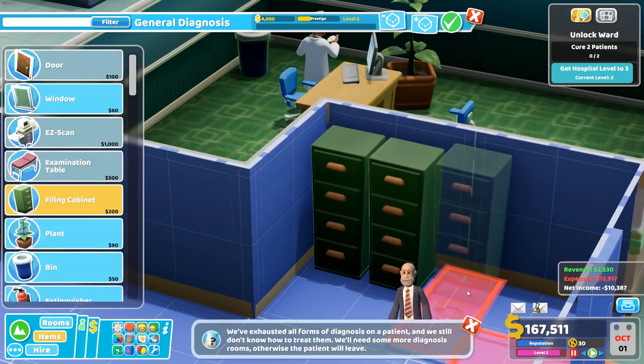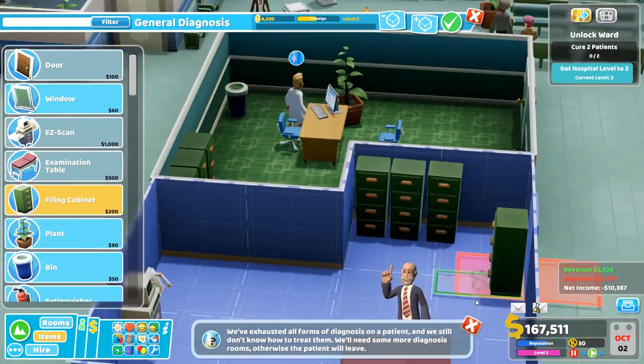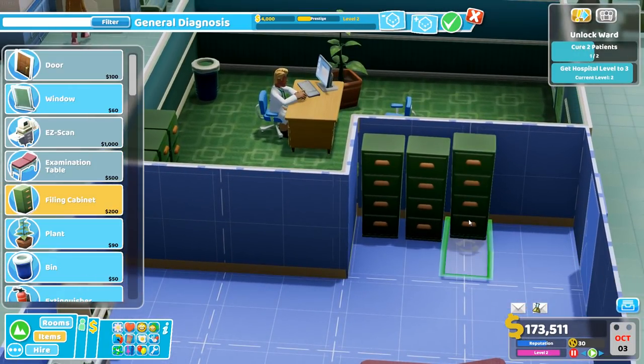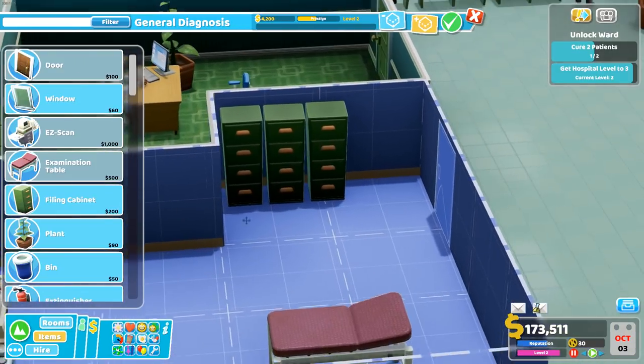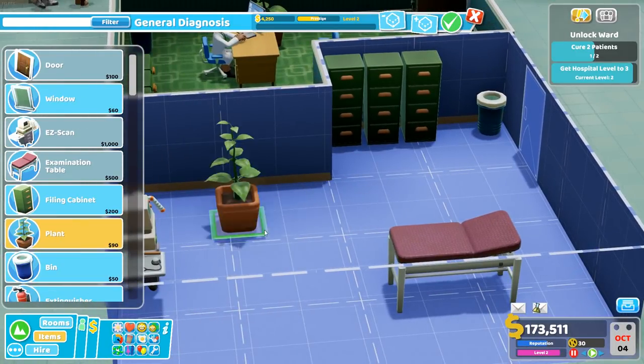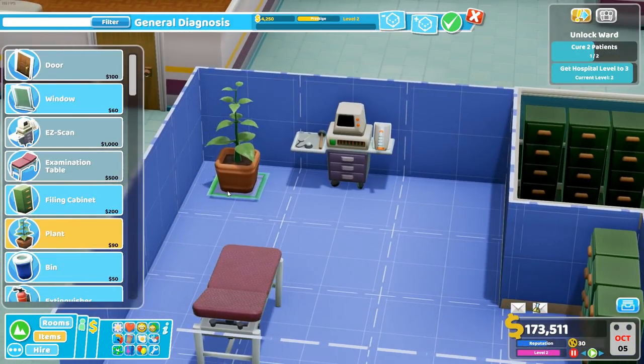There we go. And another one there. Okay, good. So there's our 3. Ooh, they're a bit squiff. Sorry. There we go. That's better. I'm happy with that. We'll get a bin down there as well. Happy for the bins just to kind of sit in the corner. That makes the most sense, to be honest with you. We'll get a nice plant over here.